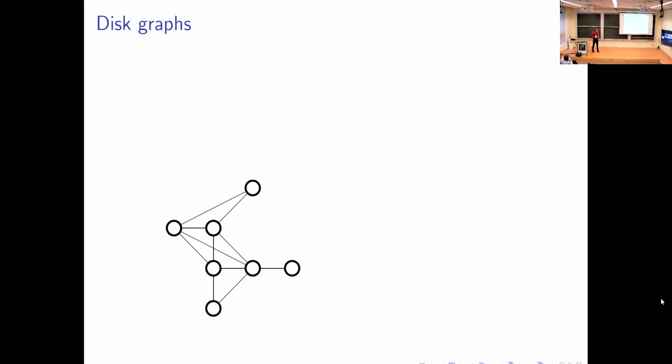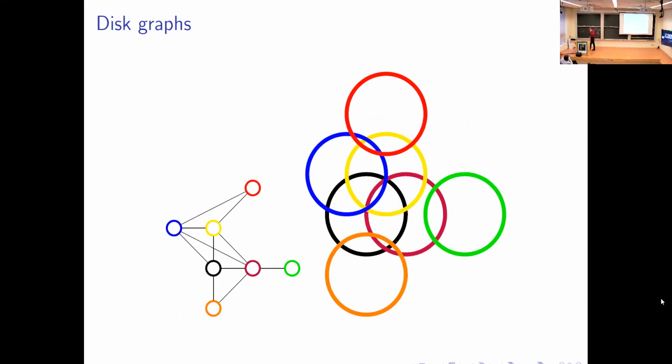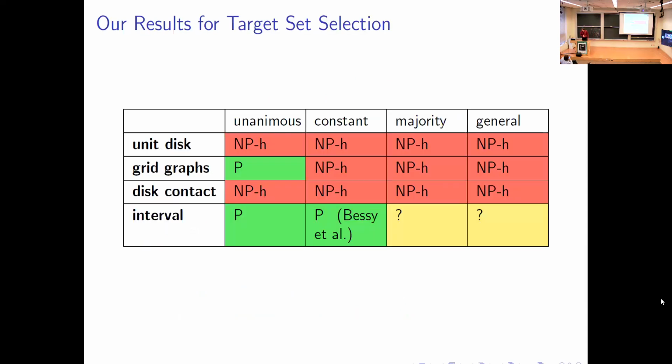Okay, so for example, this graph from the first motivation is a unit disk graph because here is the corresponding disk representation. So for example, the red vertex has the blue and the yellow as a neighbor because their disks intersect, and so on. So these are our results for this problem. Our attempt was to explore whether restricting the graph to unit disk graphs would help. Unfortunately, we have all these hardness results for all possible scenarios. Well, in fact, we restrict ourselves to even a simple case, which is the class of grid graphs.